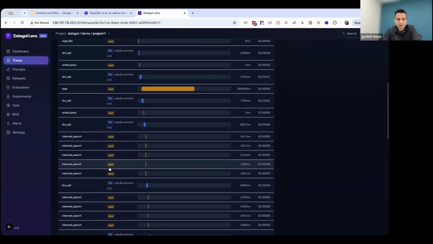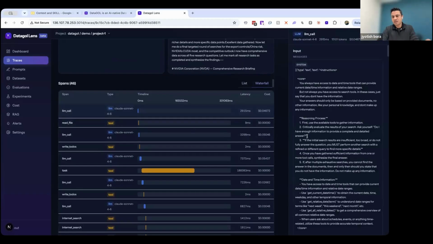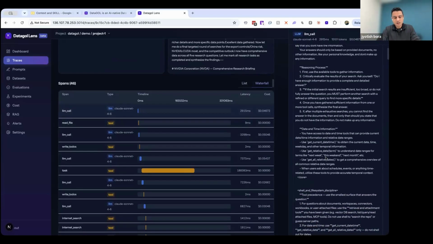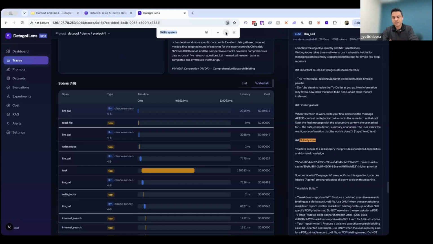But now the important part is, what is the first message that is sent to the LLM? If you look at it, there is a system prompt. And I actually want to highlight how it's sending the skills.